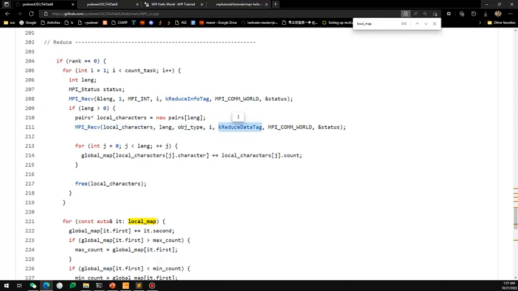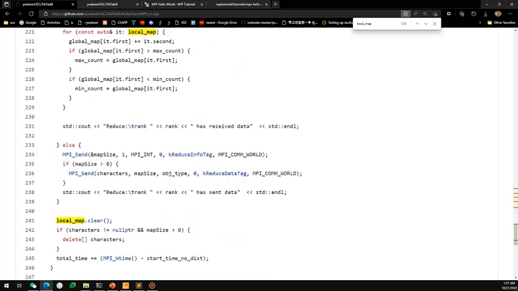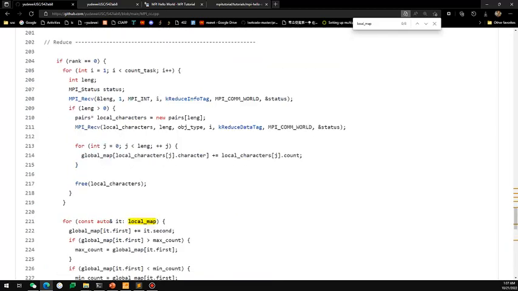We use this tag kReduceDataTag, and once I receive the data, which is actually a map from one of the other nodes, I save that map into the global map, which is the final result that I will display to you later.